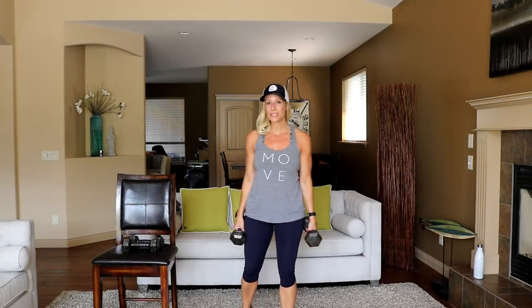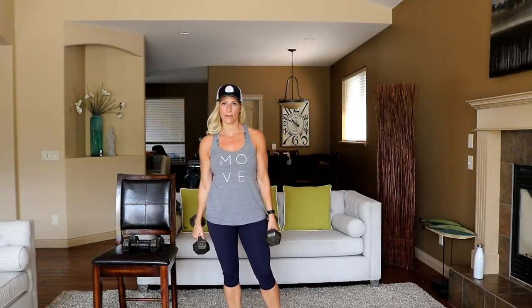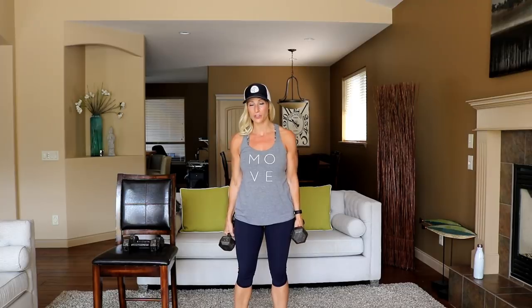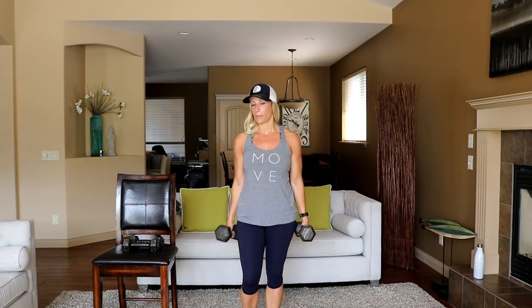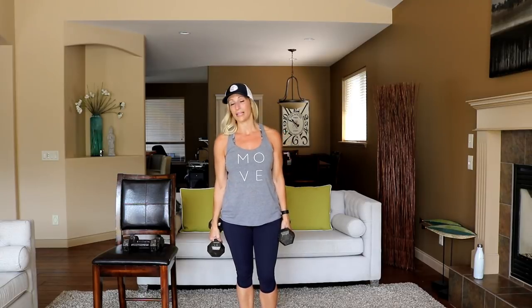All right, let me show you what's coming up. I've just put a chair close by so I don't have to bend down each time because I'm actually going to switch weights each circuit. So for the biceps, I'm going to lift heavier. I've got my 15s. For the triceps, I'll go a little bit lighter with the 8s.